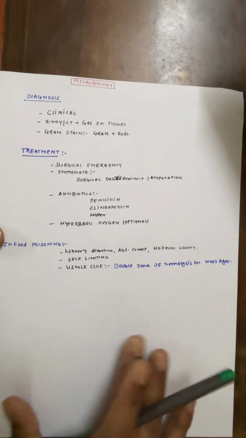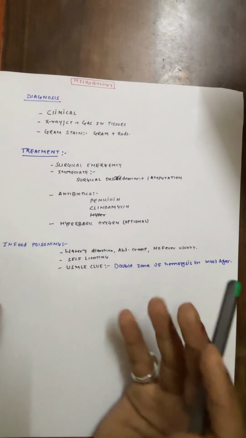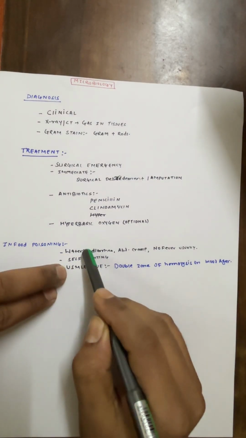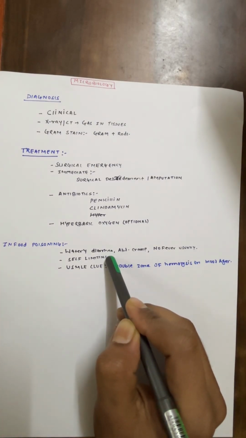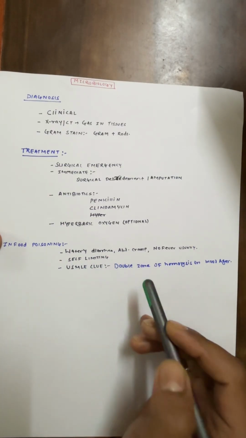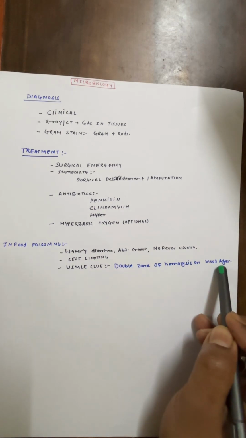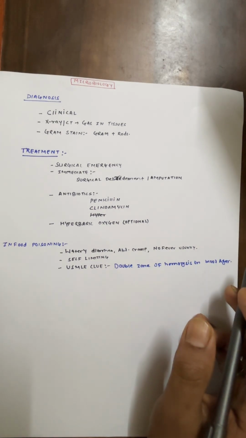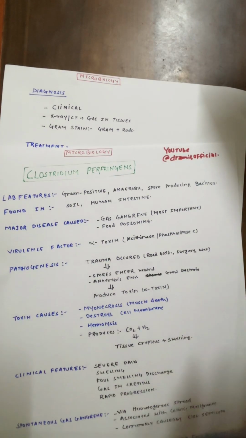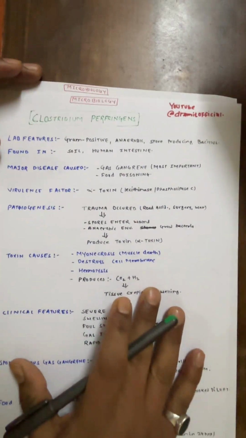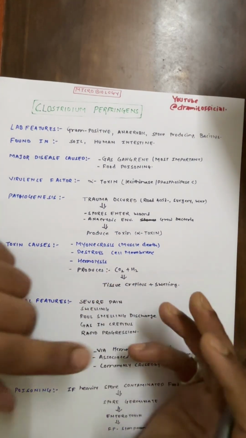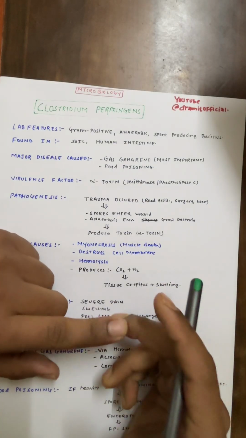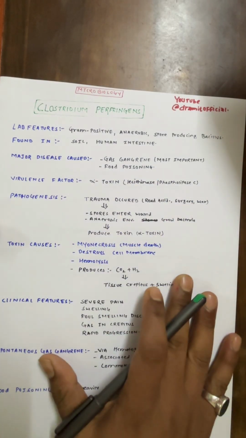In case of food poisoning, the symptoms will be watery diarrhea and abdominal cramps, but usually no fever, and it's self-limiting. I have already told you that the symptoms resolve within 24 hours. In USMLE you will get a clue in the questions, like double zone of hemolysis on blood agar. Then always think of Clostridium perfringens. So I think this is all about Clostridium perfringens. You can go and solve the MCQs for USMLE, NMCLE, PG exam or any entrance exam.